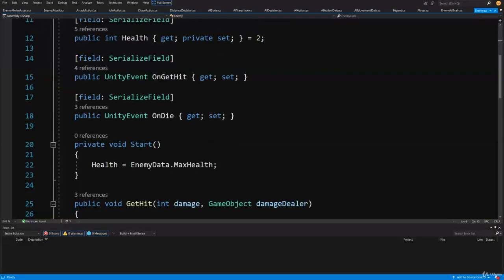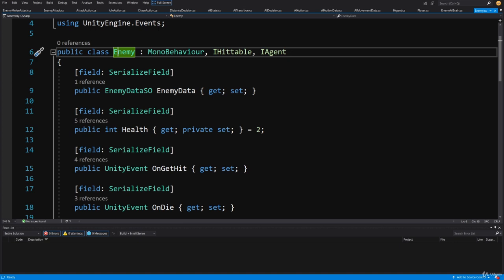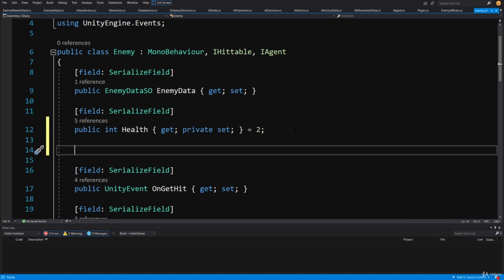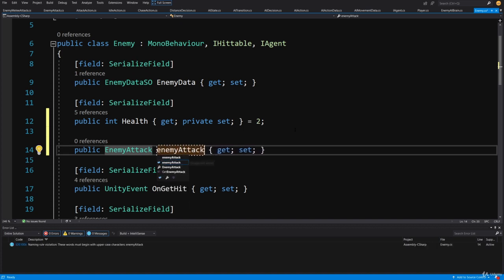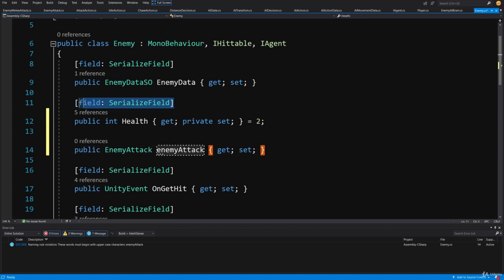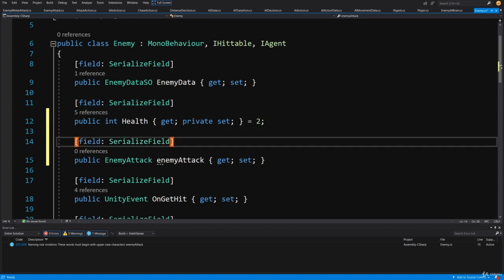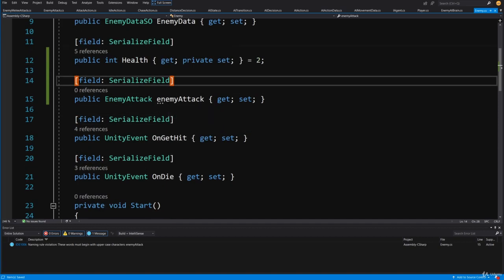What I will want to do is get the reference to our enemy attack. So underneath the health, we can create a property with prop tab. Let's type EnemyAttack. We are going to use the abstract class, and we are going to move to the name using tab, and let's call it enemyAttack. Okay, enter. And we may want to expose it in the inspector just to see if we have the correct enemy attack script assigned. So add to it the SerializeField attribute.